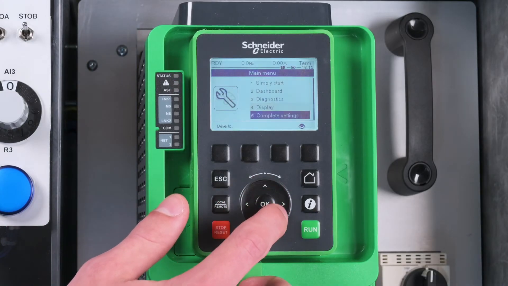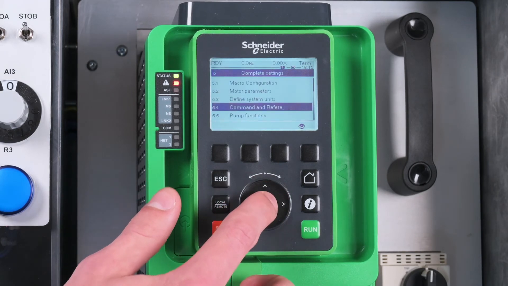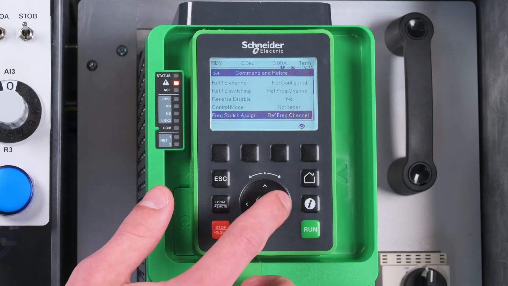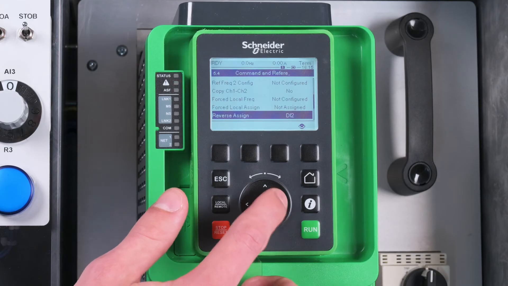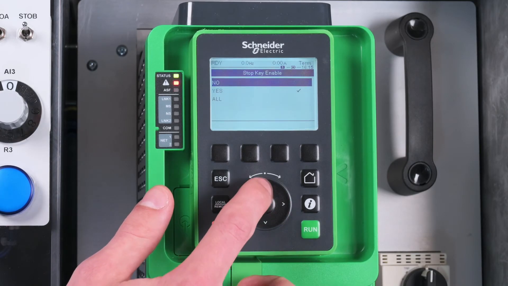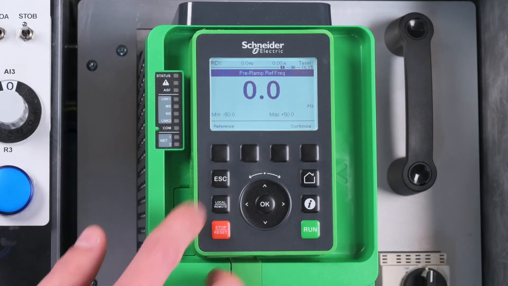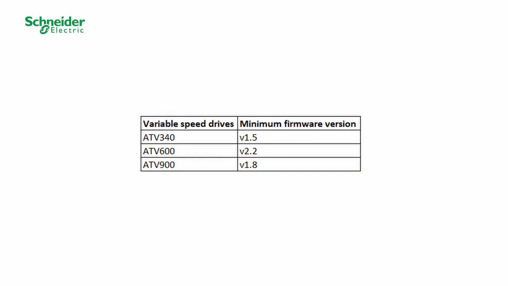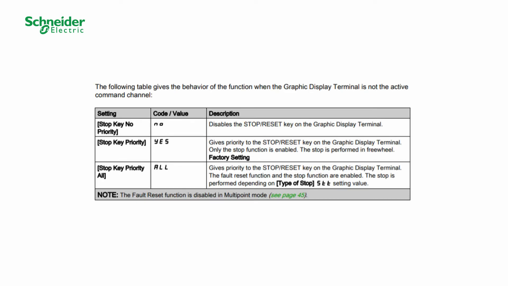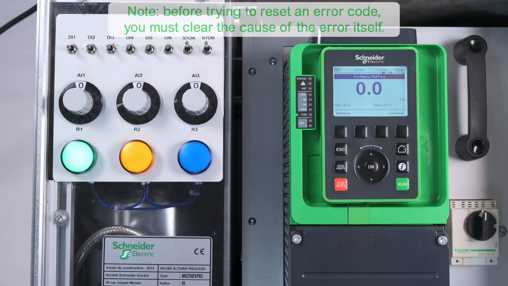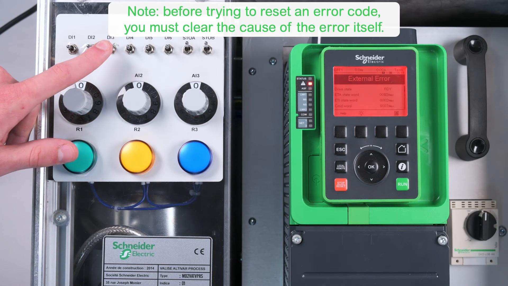A second possibility to operate a Fault Reset is to configure the Stop Reset button of the Graphic Display Terminal. This will allow users to operate a Fault Reset with the Graphic Display Terminal in Remote mode. Refer to your product's programming manual to check if this parameter is available according to the firmware version of your product. The Stop Reset button is always operating in Local mode. Stop Key Enable impacts Remote mode. Set Stop Key Enable to 'All' to enable both the Stop function and the Fault Reset function. The Stop Reset button on the Graphic Display Terminal can then be used in both Local and Remote mode.